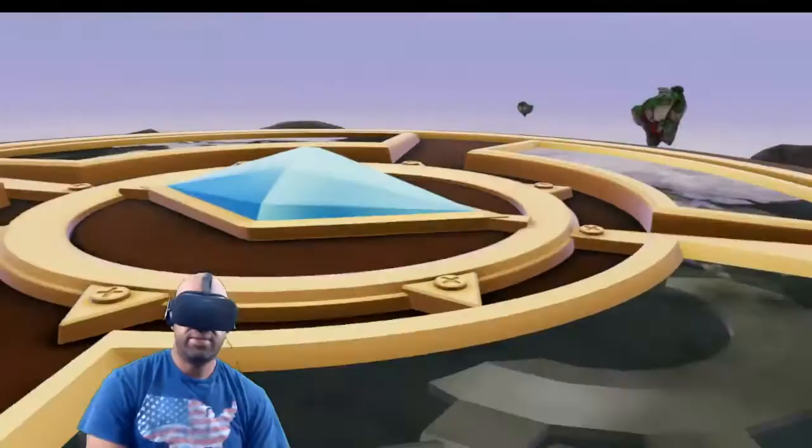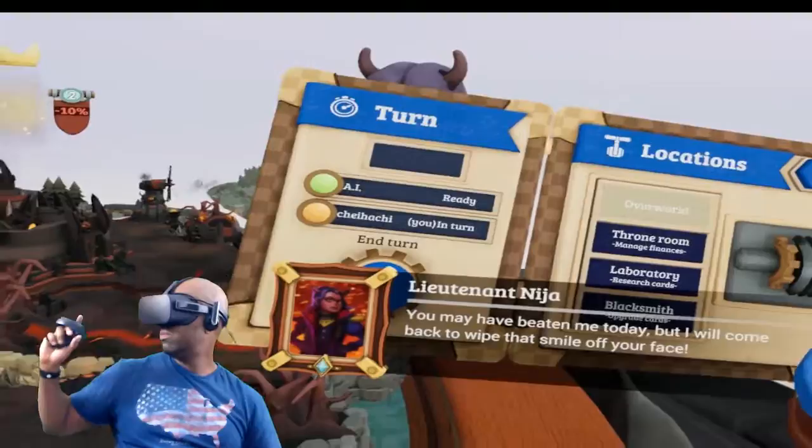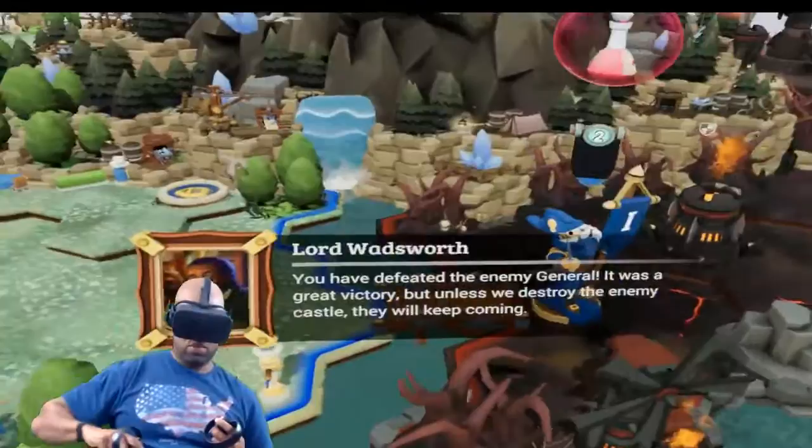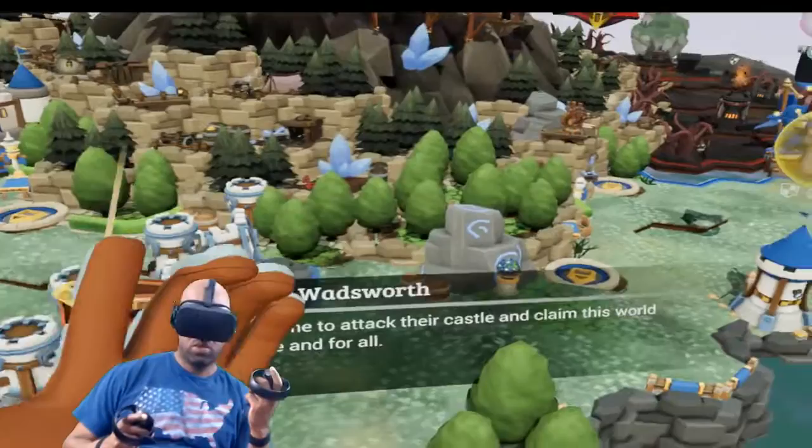You don't have enough food for your current food ration. We have lowered the setting in the throne room. You may have beaten me today, but I will come back to wipe that smile off your face. You have defeated the enemy general. It was a great victory, but unless we destroy the enemy castle, they will keep coming. It's time to attack their castle and claim this world once and for all.